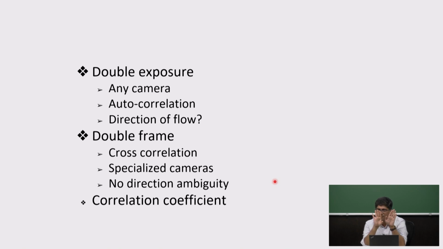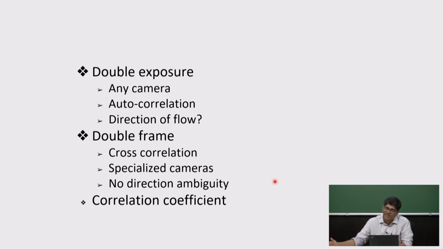Then the problem is, let's say in a frame I am here, and in the same frame I appear in two places. It is like you are taking an image, it is exposed twice, you put a flashlight on you, so one time you are here, one time you are there. You know the time difference between the flashes and you know the distance, so I can measure the velocity, but I don't know which direction you moved. I know the distance, but which is the first position and which is the second position, you will have no idea if it is the same frame.